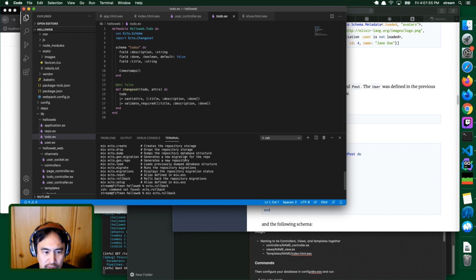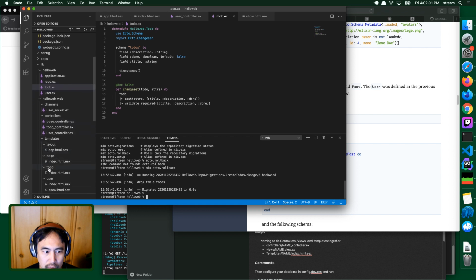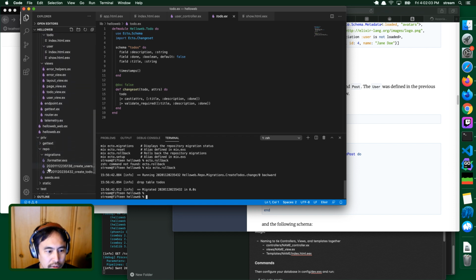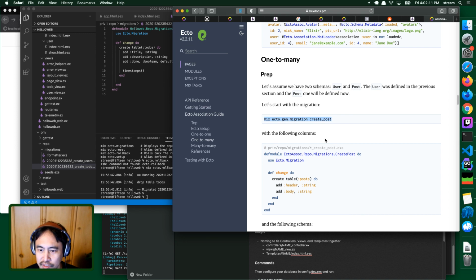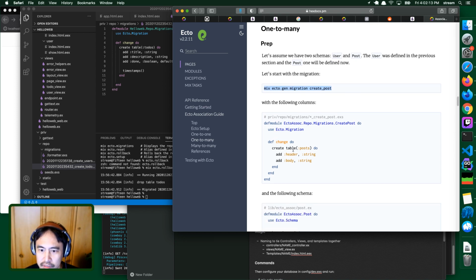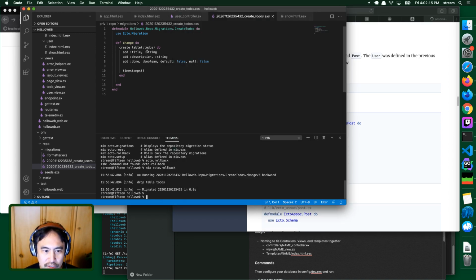This. Migrations. This is, it already created the migration. Create schema creates the migration for us. So I think we don't have to do this, right? Because this looks like we already did create to-dos and with the appropriate fields and stuff like that.